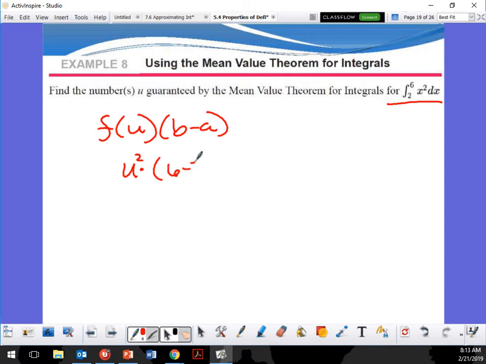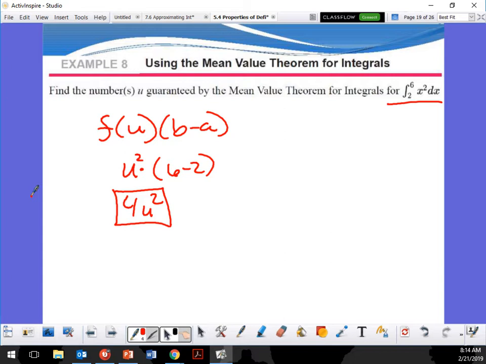You redid this last time. I didn't redo that because there was a part that I messed up on, because I plugged it into the 1 over b minus a, when I shouldn't have. So this should be 4u squared is the value I'm going to use. That's where I'm going to find my u value where it's equal to the average of this. And now for the next piece, I got to make sure I don't screw this one up again.